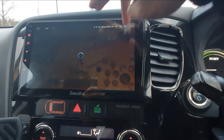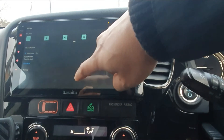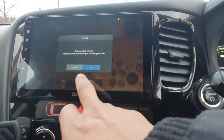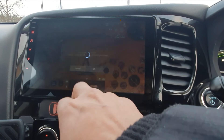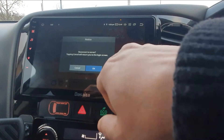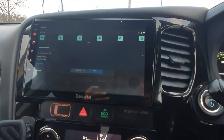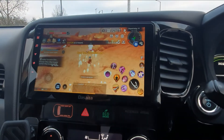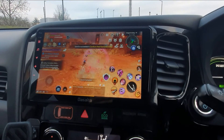You'll notice that after Android Auto the game won't connect because it's running its own hotspot. So I need to go back and activate my Wi-Fi for it to start working — reconnect to server. Once the Wi-Fi connects it will reconnect to the server, and as you can see the game starts playing back again.